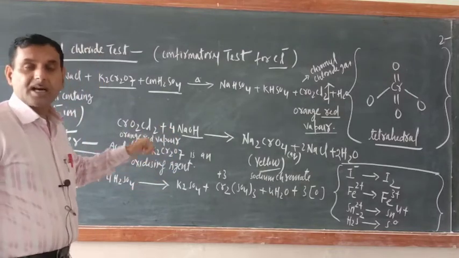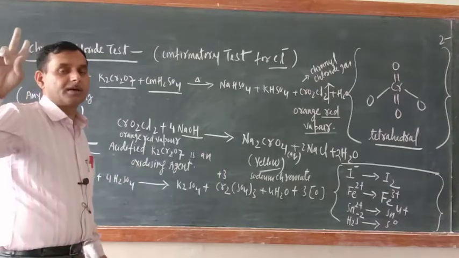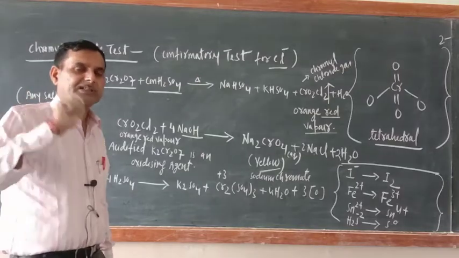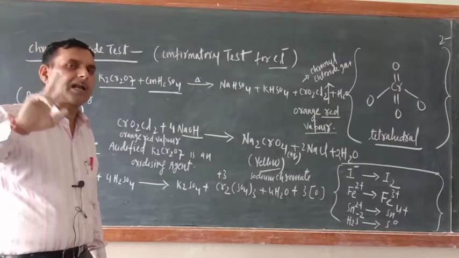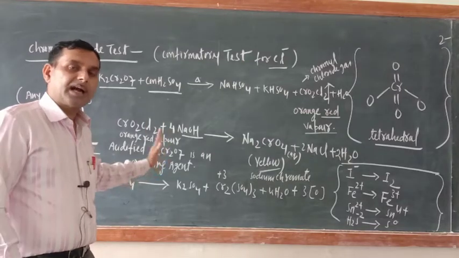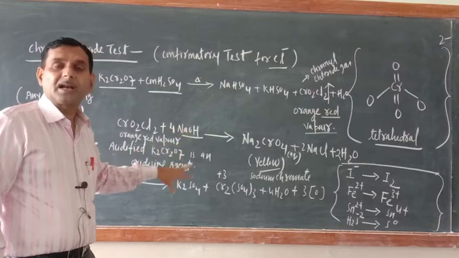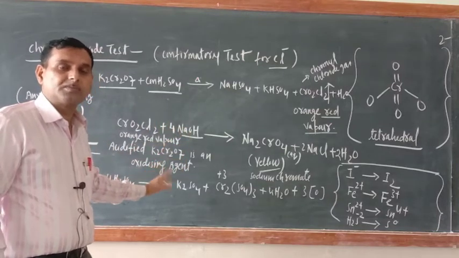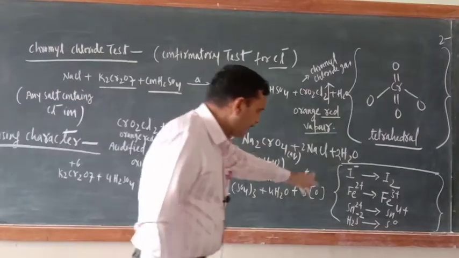And last year I taught you the balancing of only one method. There were two methods of balancing the redox reaction: the oxidation number method and the ion electron method. I taught you the ion electron method only, and that can also be done here, meaning the number of electrons and all those. So just recall the previous knowledge and do this, but how to write the ionic equation I will tell you. Now one by one I will take.